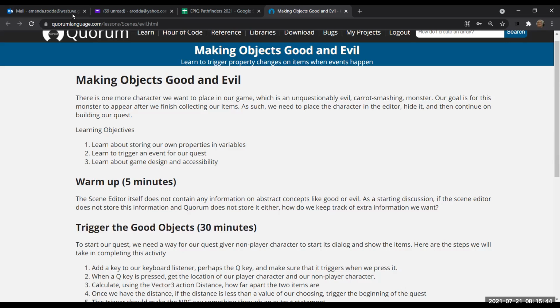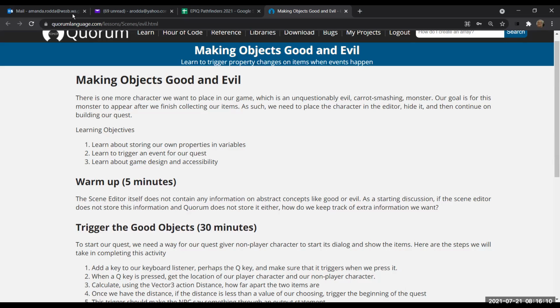When that key is pressed, grab the location of the player, grab the location of the NPC, calculate that distance, and then decide, are you close enough to start this quest? We don't necessarily want to be able to just push Q right at the start and start the quest, right? You want your character to walk around a little bit first. So you get to decide how close is close enough, okay?